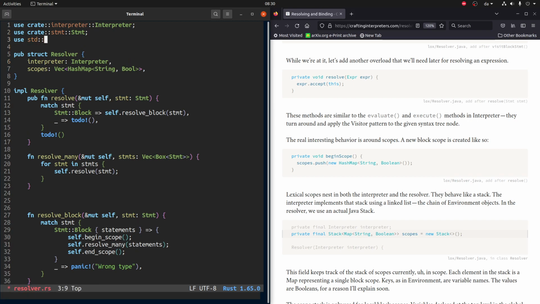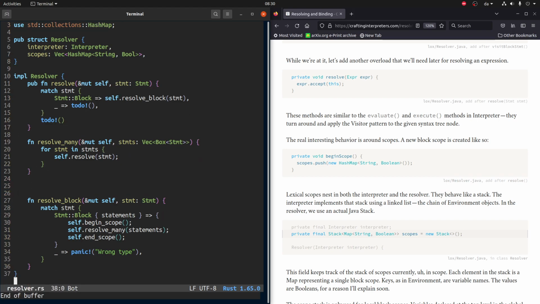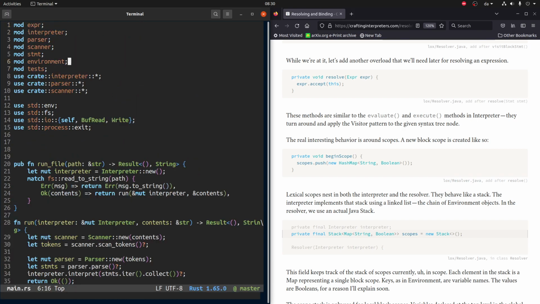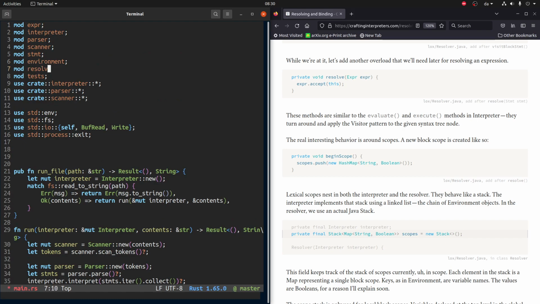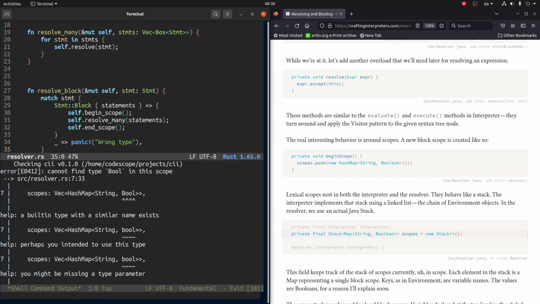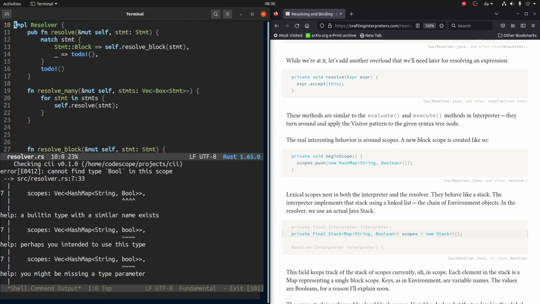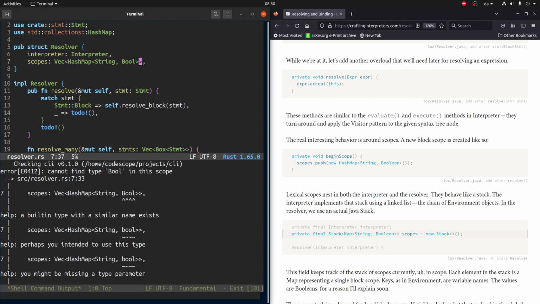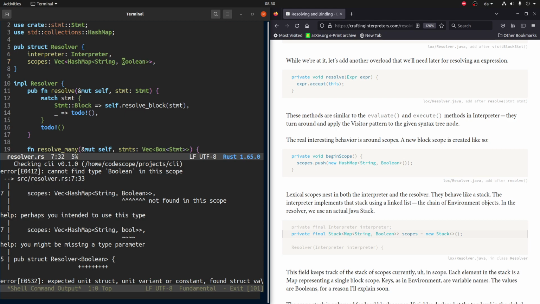And I think we have to do something like this. Let's try to compile it. So first we need to add it in here. And we can check it. Is it really not called bool? It's called boolean. Okay, whatever.